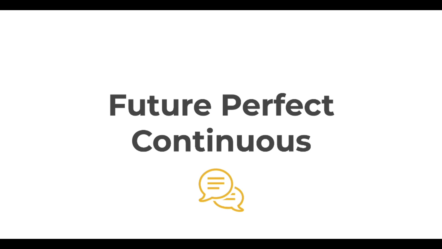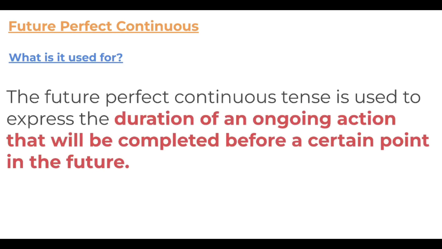That was the future perfect. Now we're going to focus on how it differs from the future perfect continuous. The future perfect continuous is used to express the duration of an ongoing action. The similarity is that it's still completed before a certain point in the future, but the focus shifts to this duration and ongoing nature of the action — you still have the timeline element, but with emphasis on the ongoing part.